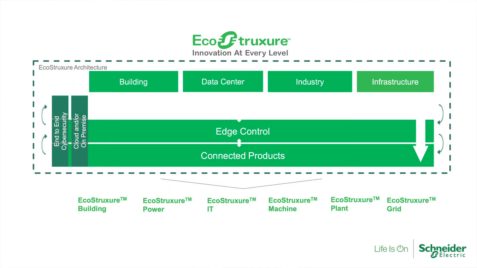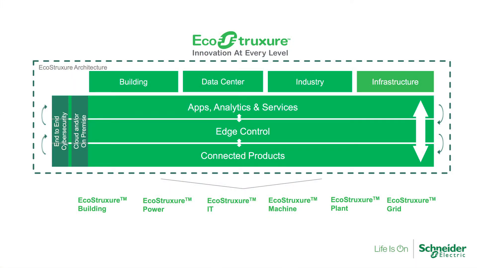Then at the very top, we have a layer of apps and analytics. This allows us to capture that information, push it to a cloud, and do analytics in terms of how performance in that particular facility compares to best of breed. Imagine you have a healthcare network with hospitals in multiple geographies, and you want to know which hospital is able to manage its load shedding in an outage most effectively. We can capture those analytics and give you information on that, but also compare it to best of breed from other hospitals all across the country.